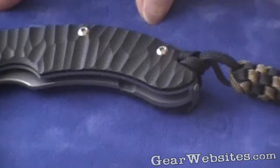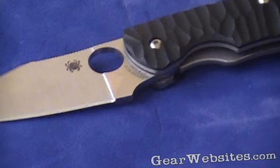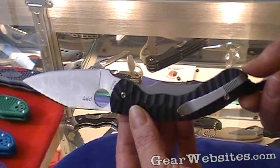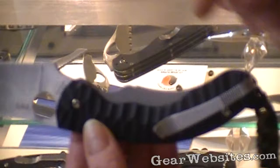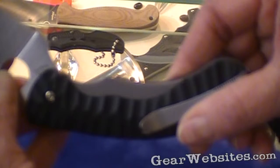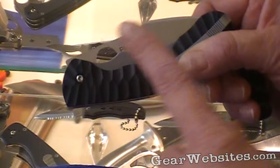The knife is unique not only to Fred Perrin, but also to Spyderco, and has a few features we've not shown before. This is a combination frame lock — at Spyderco we refer to this as a Chris Reeve integral liner lock. It is an invention Chris Reeve is credited with, where the liner that creates the lock is actually the back handle of the knife. It functions as a frame lock, but it's overlaid with a thick piece of G10, so visually it looks more like a Michael Walker liner lock, though it does function as an integral lock.